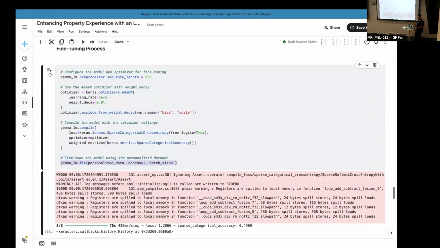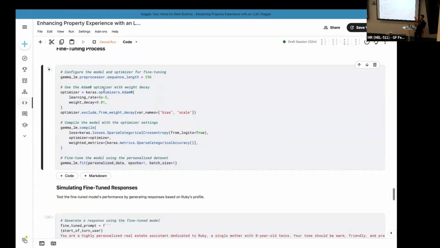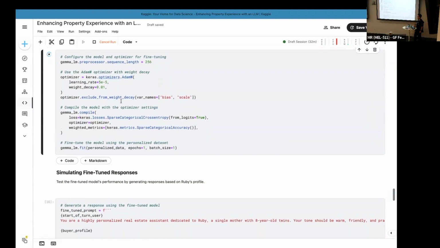So let's run it. It takes a while, about a minute. Okay, come on, you can do it. I just explained that the fit function means they are doing fine-tuning, and if you know machine learning, they're actually doing the training loop or something like that. I don't want to go too deep because I don't know.